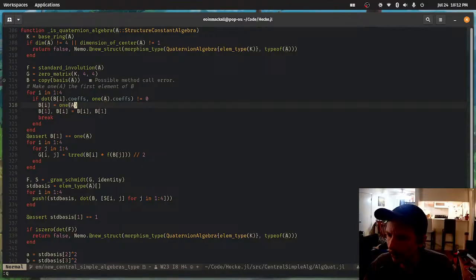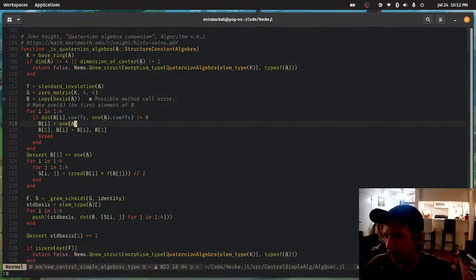Okay, then we do some reduced trace. Oh, this is checking if it's 4-dimensional and if its center is 1-dimensional. If it's simple, then it's a quaternion algebra.